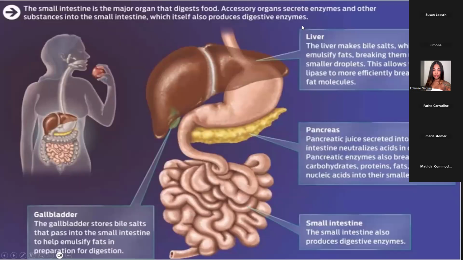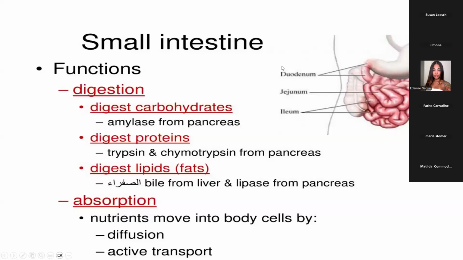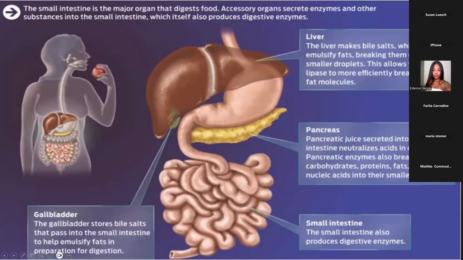All right, so let's start with the GI system, okay? You really have to know the components of the GI system. So what are some of those components and what do they do? Okay, so let's start with the small intestines. What's happening there? What's the best part of the small intestines? What's it going to do for us that we care about when it comes to the digestive system?